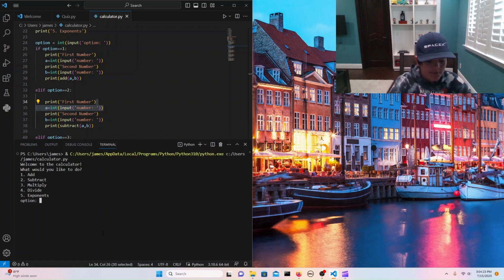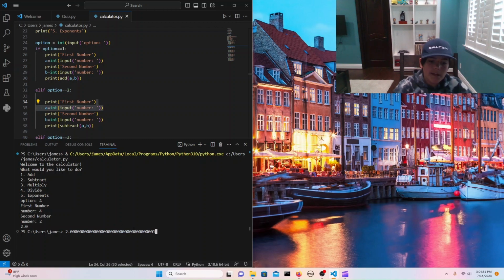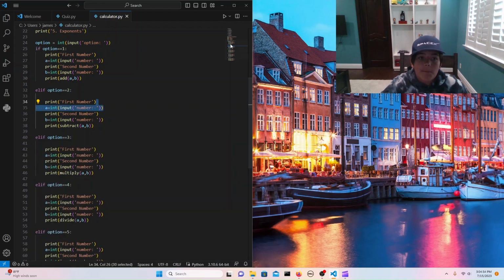But sometimes when you divide, it will be way too specific, something like this, even though you don't need all the zeros. That's just how computers work. That's not really something that you can fix, but sometimes they don't get it wrong, like something like this might happen. Computers are very bad at dividing.